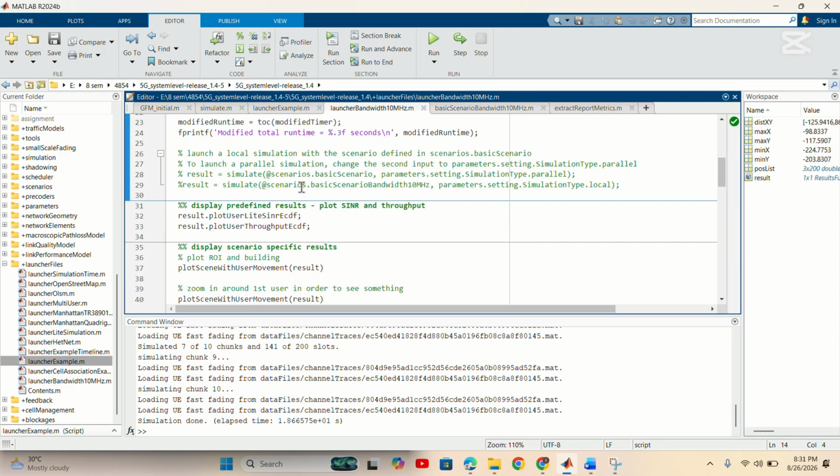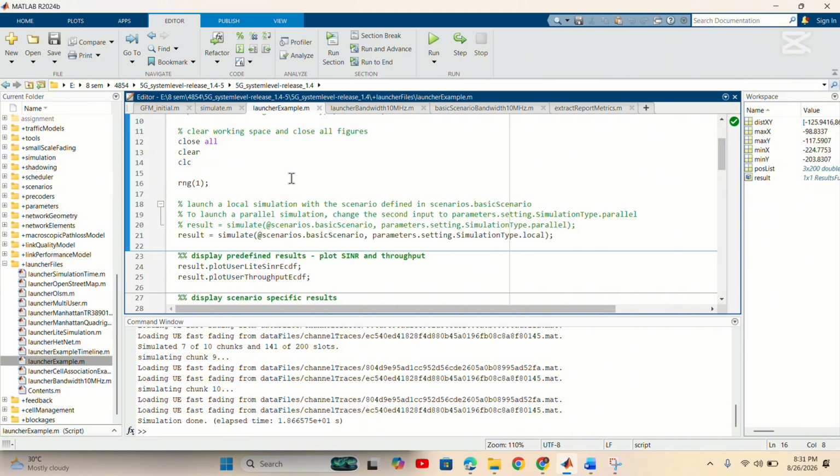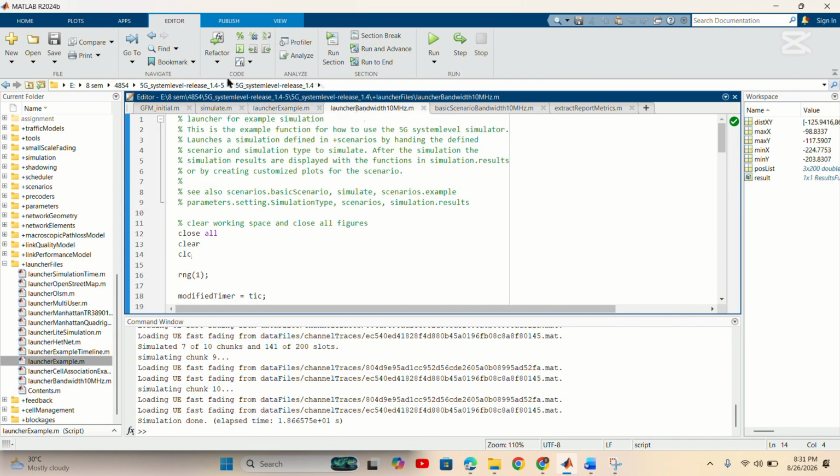The launcher also used a 10 MHz cell. It is important because the difference between the two launcher commands is the scenario function handle. This launcher example uses 5 MHz, and here we modified this code to 10 MHz.